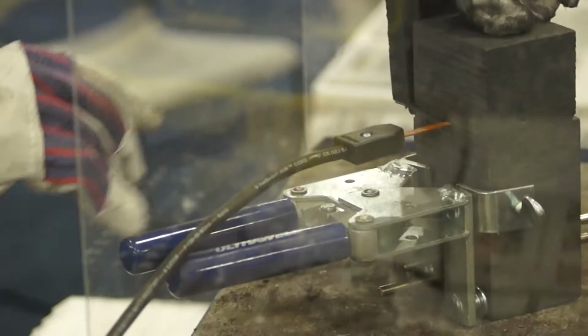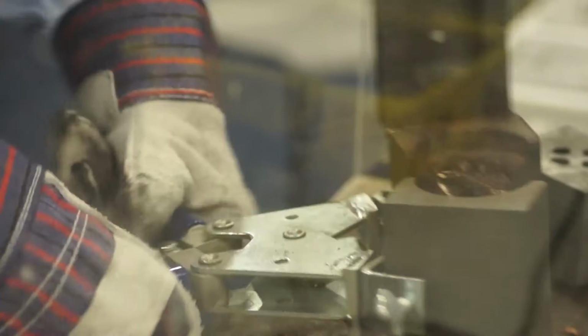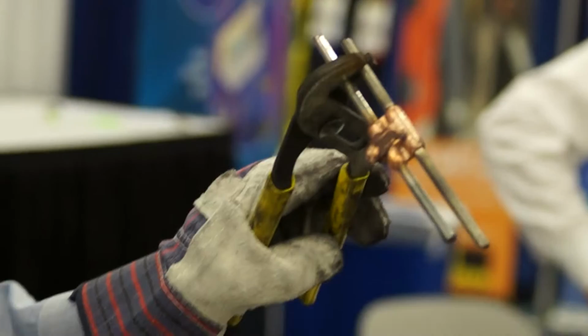The mold itself heats to approximately 4,000 degrees and makes the connection in a matter of 3 to 4 seconds. Then remove the lead. Tear the mold apart. So the end product is a permanent exothermic connection.